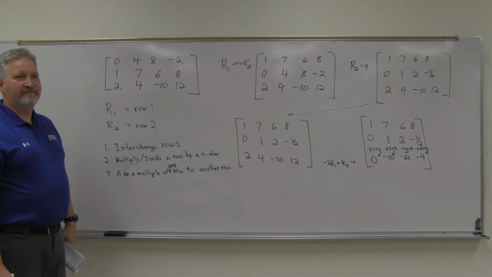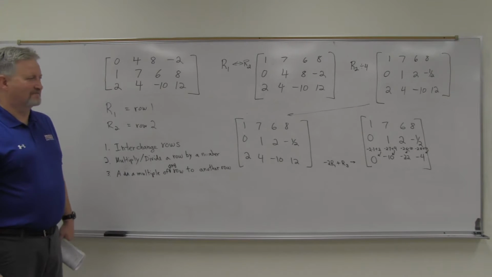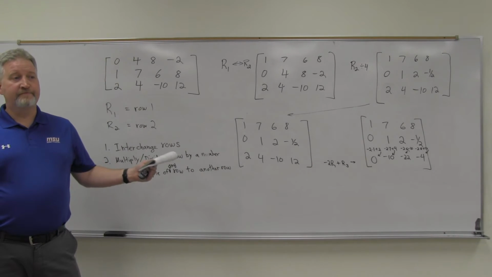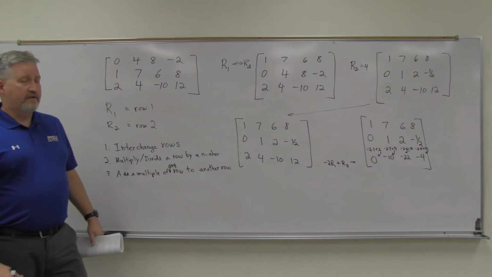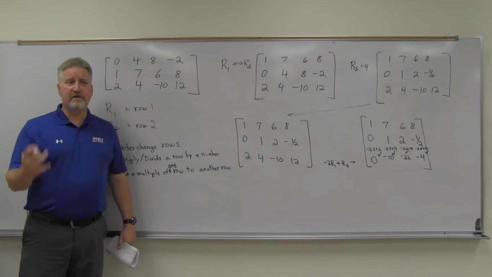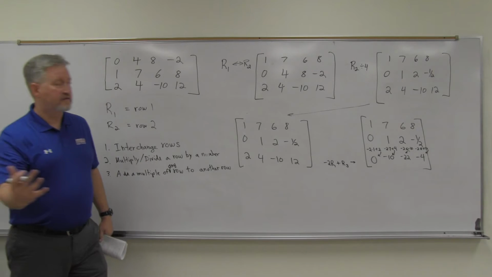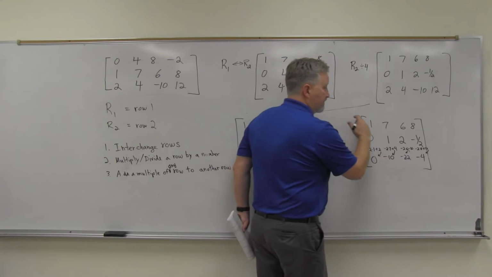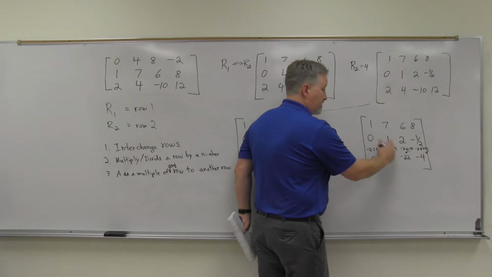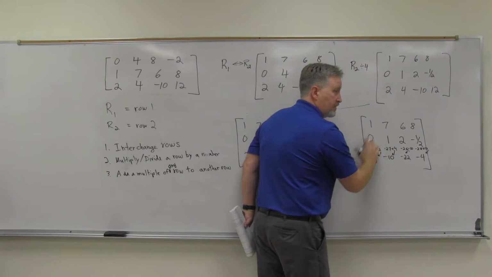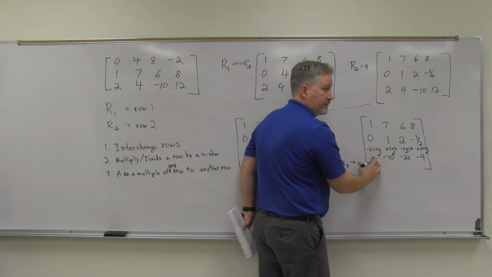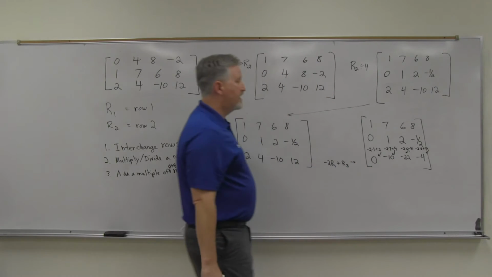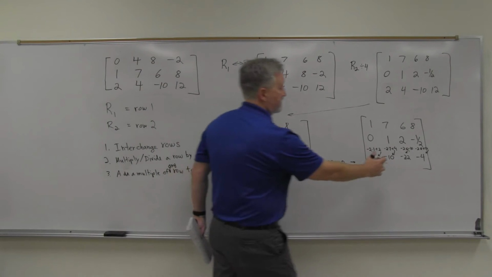All right? We'll do one more. Okay. So again, thinking about row echelon form, we're going to do several more of these next time, but what would be the next step, do you think? To be row echelon form, I want these to be 1s, but below the diagonals I need those to be 0s. So I need to get rid of this negative 10 also, don't I? How do you think I could get rid of that negative 10?